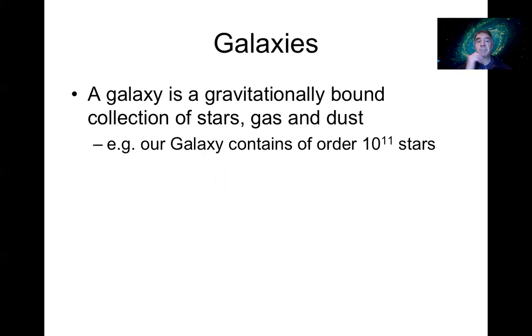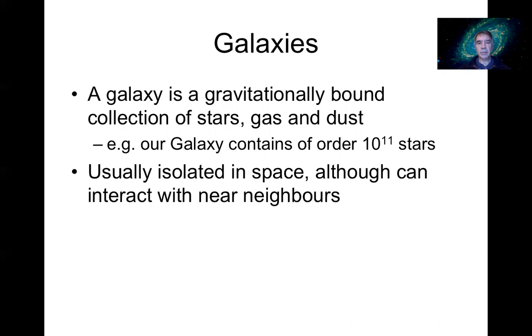So what is a galaxy? Well, basically, it's a gravitationally bound collection of stars and gas and dust, as we shall see. We're going to go on to talk about these components in subsequent lectures. But basically, it's a collection of stars, and it'll be sort of isolated in space.